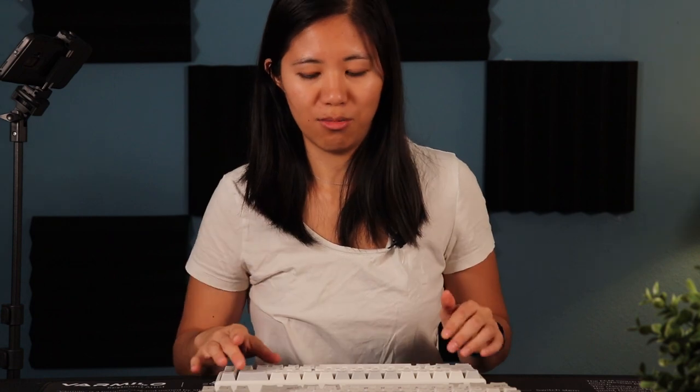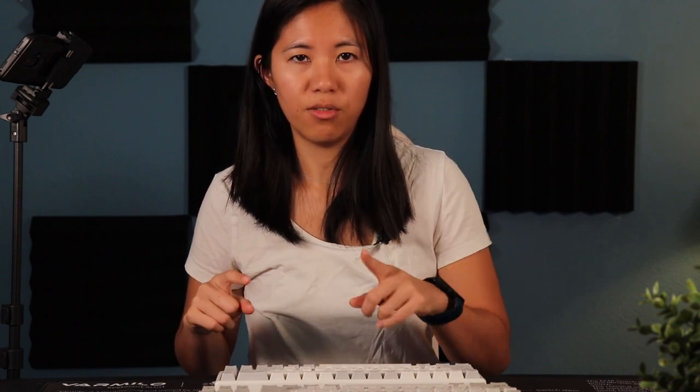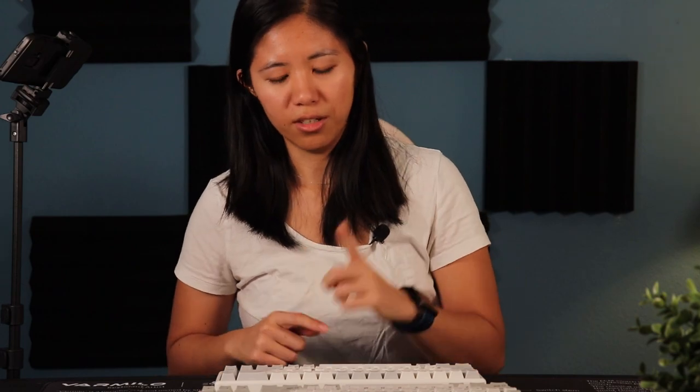But after that, we were like, let's not take off any more of these larger keys because I'm not really interested in looking at the stabilizers that much. But they are Costar, they are lubed, very, very, very lubed. So if you do want to take them off, just keep that in mind and be careful of all that lube. But the Niz Plum sounds really good.